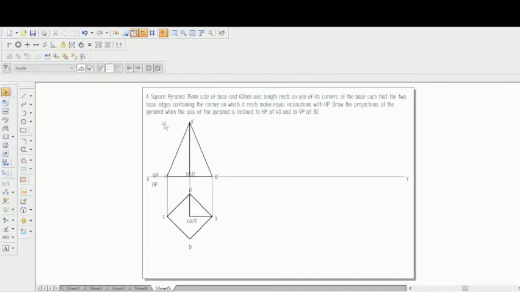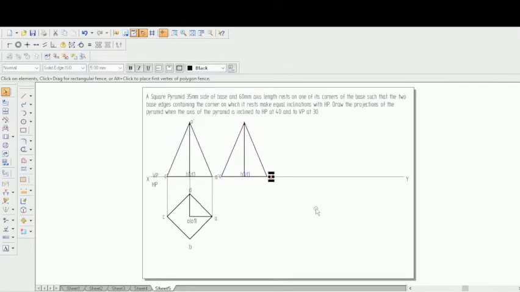Now to draw the second stage, let's try to select this and try to move it. See that the copy is switched on. So just select from one of the corners and try to place it here. So just place it over here. Well, after that you can try to delete these points. Else using the control key, you can try to select only those lines and try to place them also. That will also be a good idea.